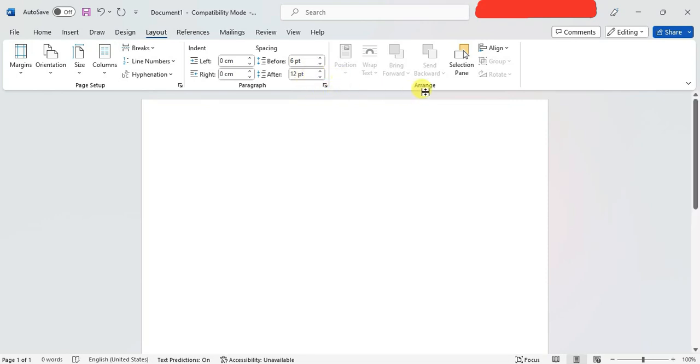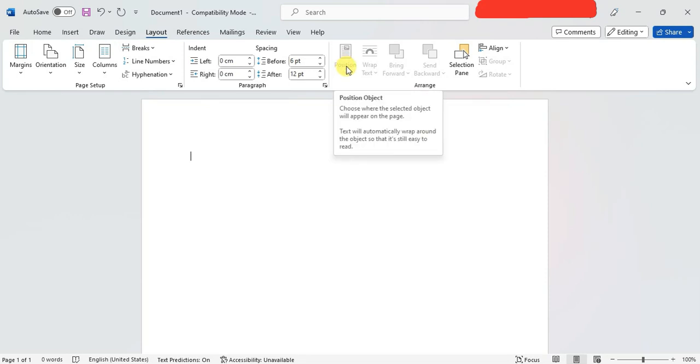Arrange. This whole group also appears on the Drawing Tools Format Contextual tab. Position drop-down displays a list of picture positioning options. The drop-down contains the commands Inline with text and text wrapping. You can select more layout options to display the Advanced Layout dialog box.